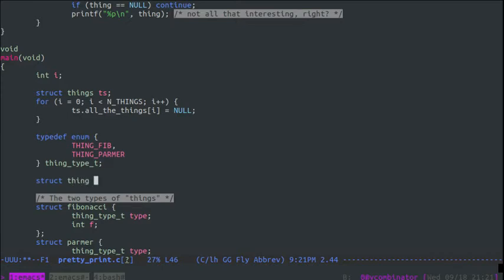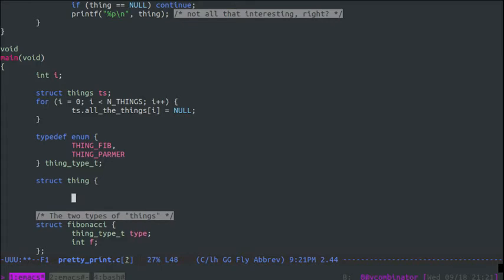Do I have that? No, I don't. Great. What that is going to include is just this type saying which of the types of things it is. And then I'm going to put that struct at the top here, and I'll keep it generic.